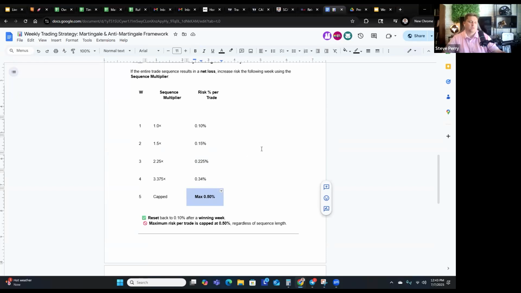Okay. So far, this has been absolutely fantastic. This is actually, I'd say, my new favorite way to take the weekly trades, just because it makes the winning weeks so profitable that I don't even care about losing weeks anymore, because when we win, this thing is going to win so much. It's crazy.